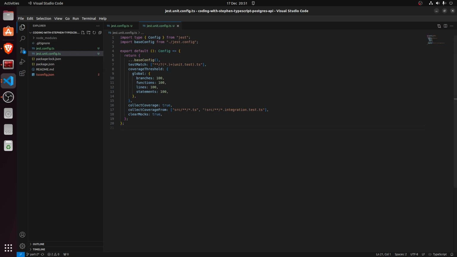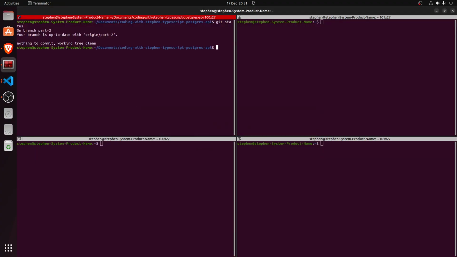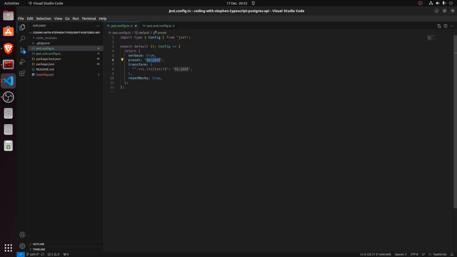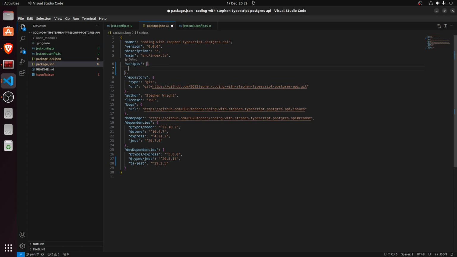Next up, you may have noticed that we have this jest command here that we need to add the package for. So we're just going to do npm i jest -D, and that will add the jest package for us. And then we'll write a simple script in here for actually running our unit tests.